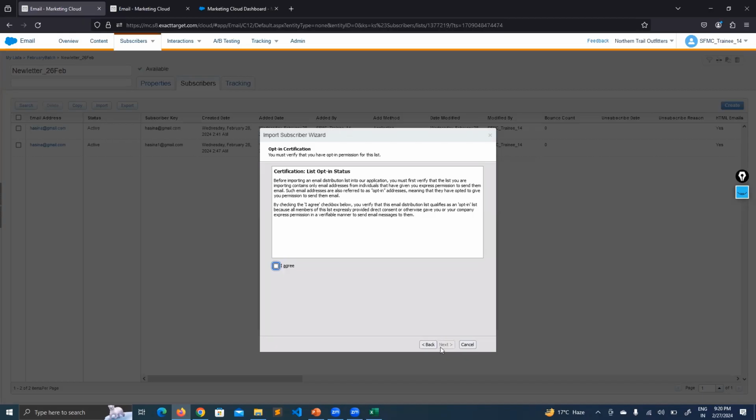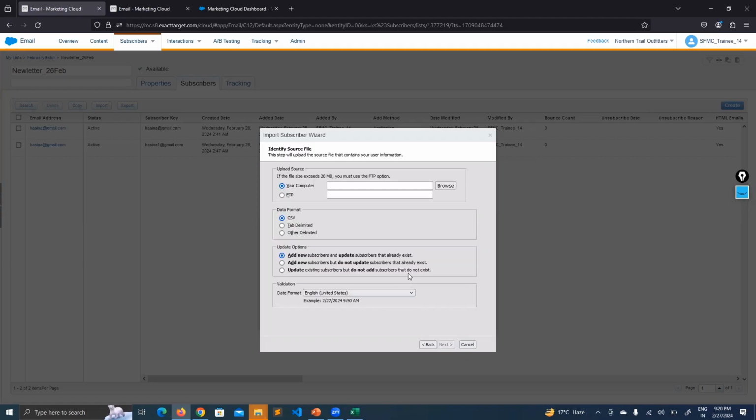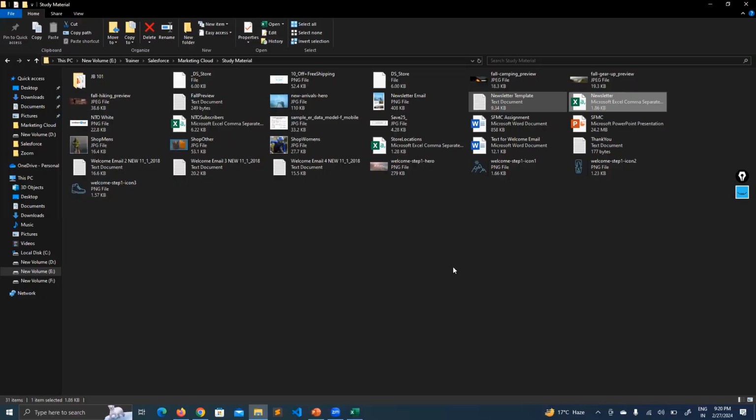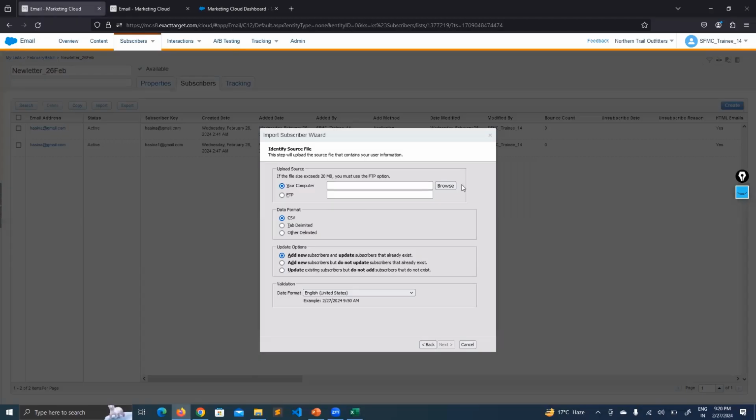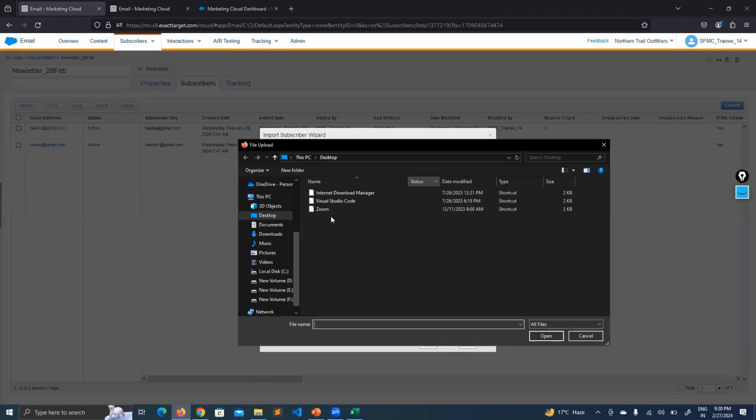I agree. Next. Select from your computer, from FTP. Do one thing, just download all the study material files into your system, because we will use all these images and files one by one throughout the entire course. From your computer, browse.